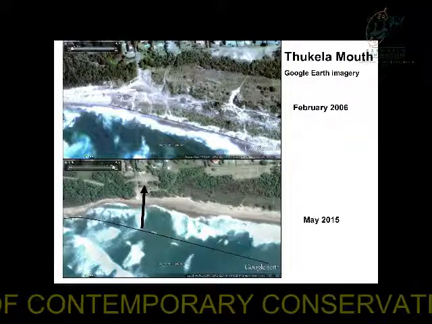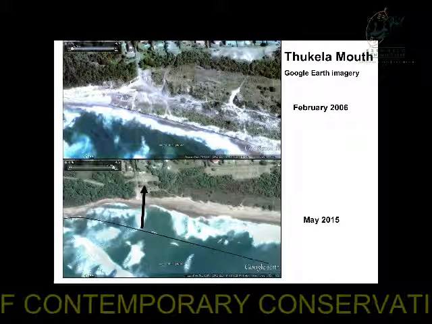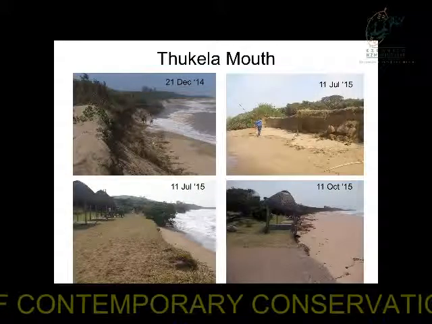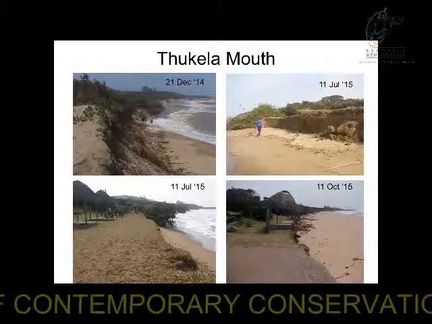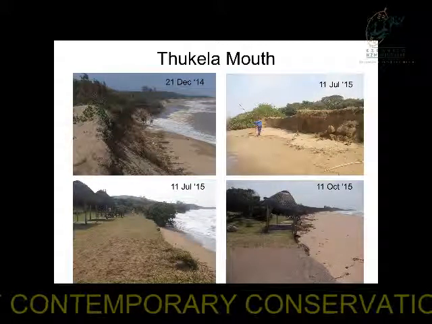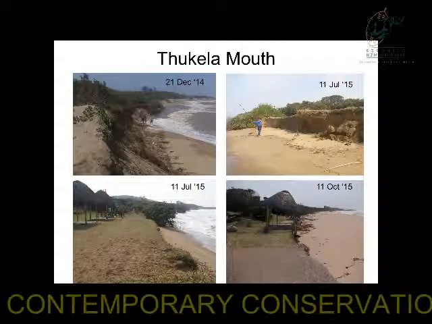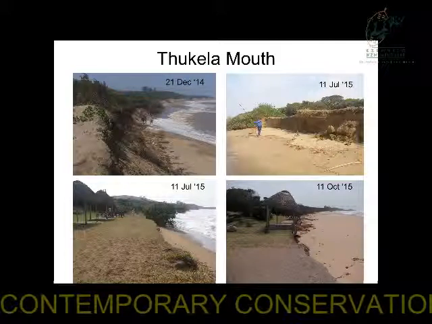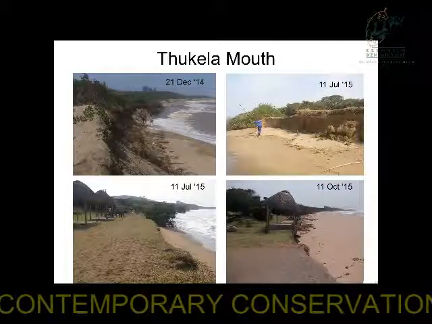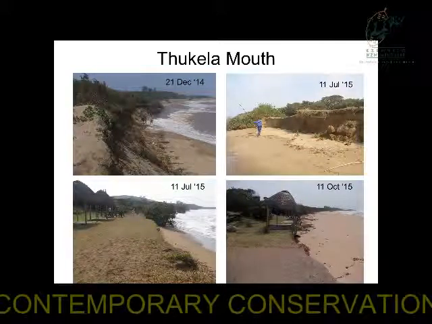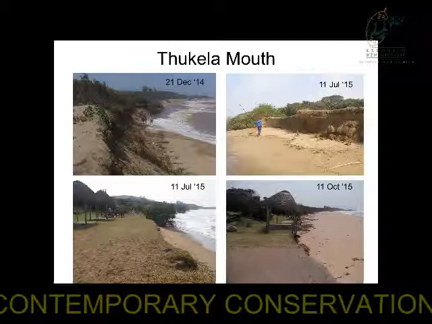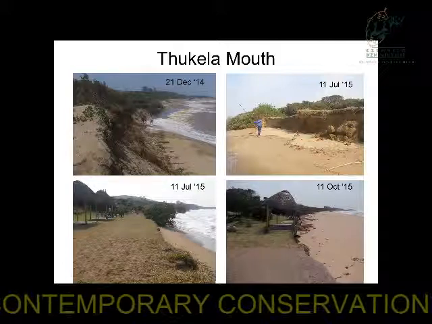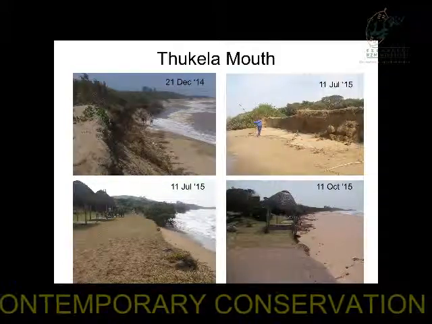So this picture is May 2015. Even since then, there's been erosion up to the little huts, which I'll show you the pictures of now. So this is Tugela Mouth, 21st of December, launch site closed, no launching anymore, too steep a bank. And this is a similar angle, looking from the mouth, looking northwards, and you can see there's little picnic huts and the playground has now been totally impacted. Although since then, you'll see there has been some sand replacement coming through in October, later in this month, as we're starting to get to a more summer cycle again.